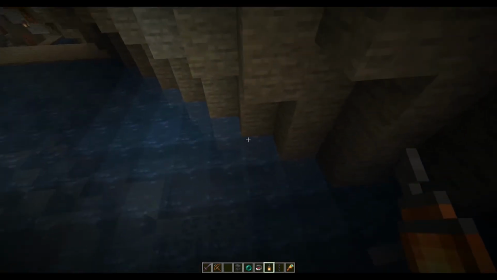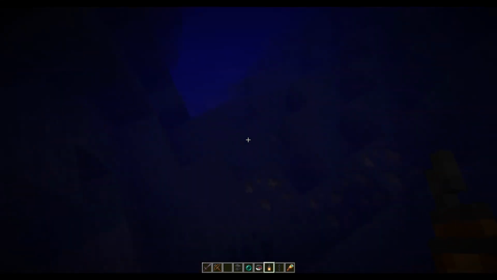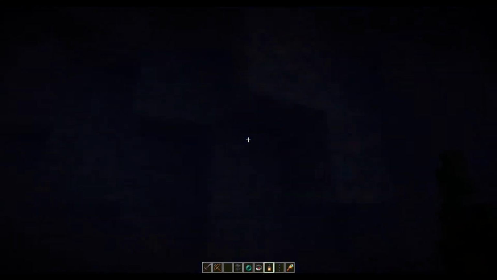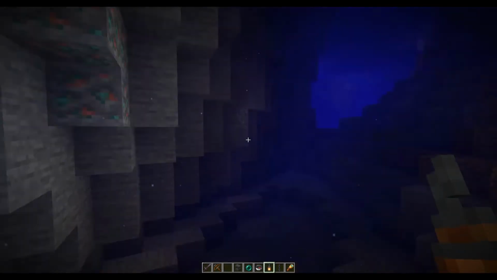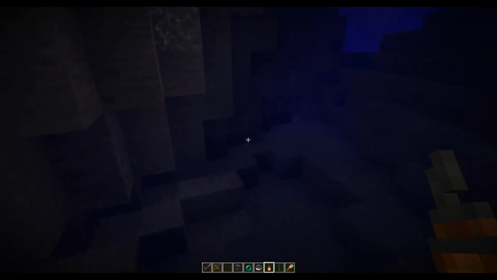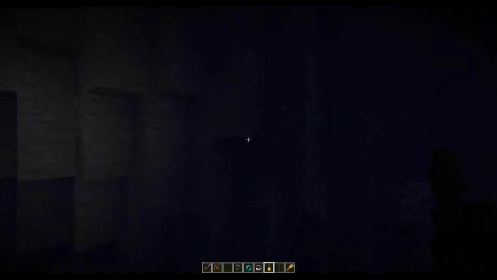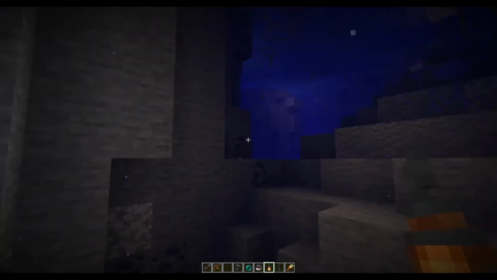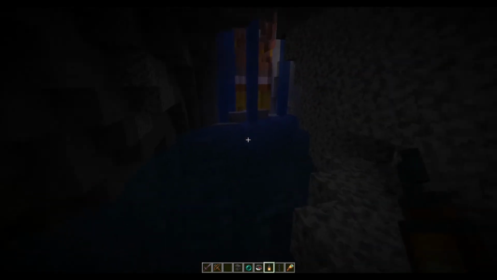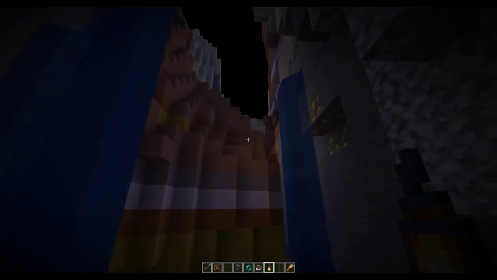Oh, then you get down to the water down here. And you get all this stuff going on here. Don't hang it on the copper. But yeah, we got a little bit of copper going on there. Some coal. So yeah, you get a conduit in the right spot. And I think conduits are going to really, oh, look at this now. We're going into the other biome now.